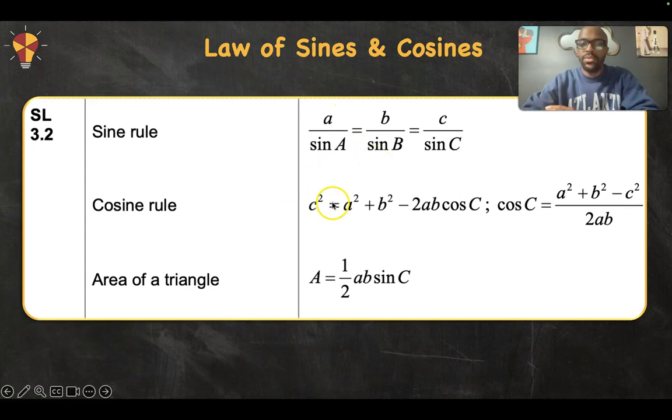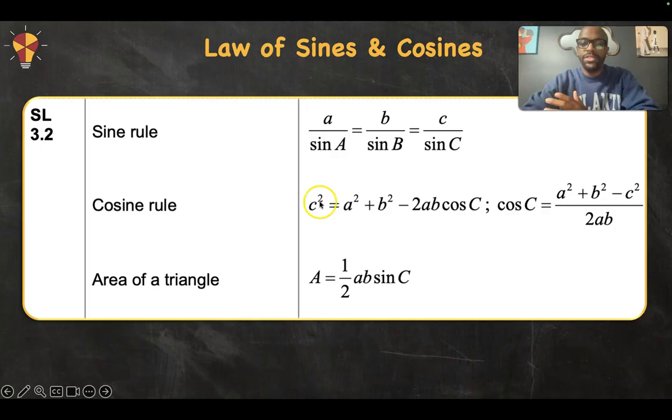When it comes to the cosine rule, it looks like there are two, but there's technically one. If I manipulated this cosine rule, I would get this one, and if I manipulated this one, I would get this one. What I want you to notice is what's being set by itself. Here, cosine C, the large C, is set by itself, which means you're looking for a missing angle. Notice here you have c squared, the lowercase c. The lowercase represents a side, so you're looking for a missing side here.